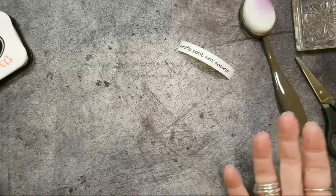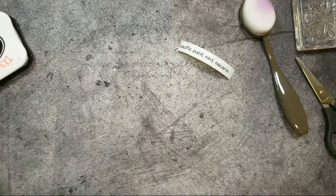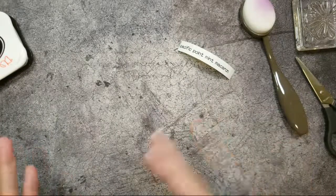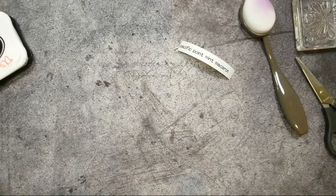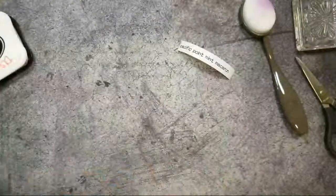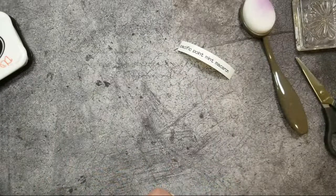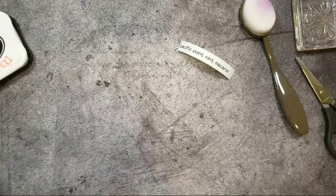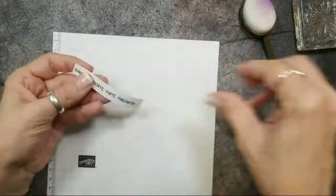Now I can't show you the catalog like usual, because I cannot open the catalog online till tomorrow, and then we will. But I got my recipe. I love the recipes because I feel like I'm going grocery shopping. I have my recipe, I go over, I grab the paper it tells me to get, I get my ink pads it tells me to get, and it's just like grocery shopping.